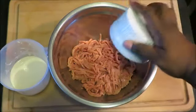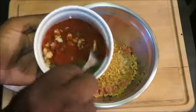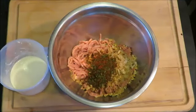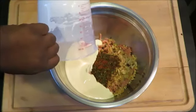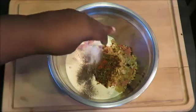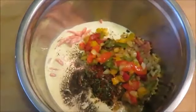Now I'm adding in some pork rinds — I smashed them really well. And now I have some seasonings: some garlic, smoked paprika, some pepper, and a little salt. I noticed the salt started to dissolve next to the garlic, so I'll add a little more later. I'm mixing in the cream now, adding in some black pepper and some more salt.